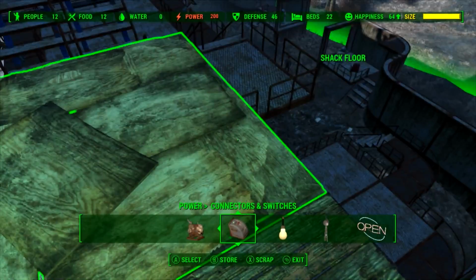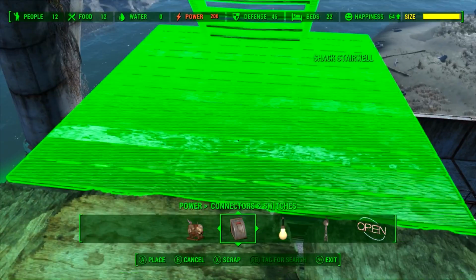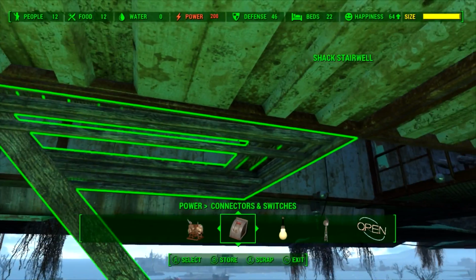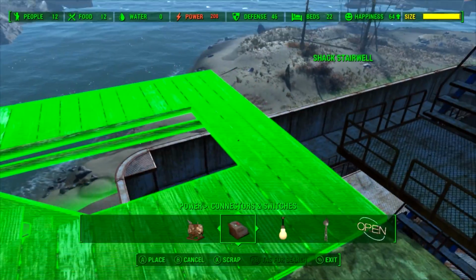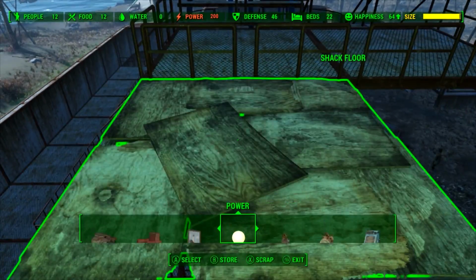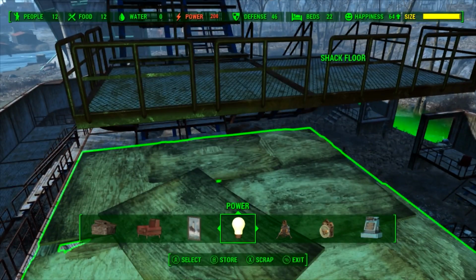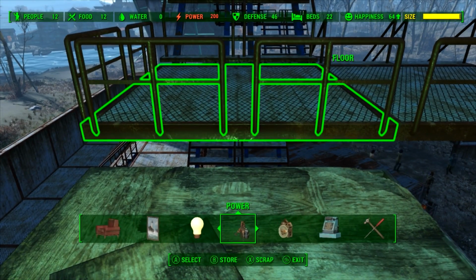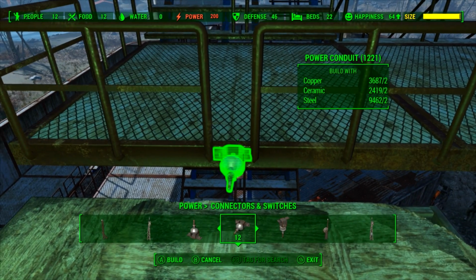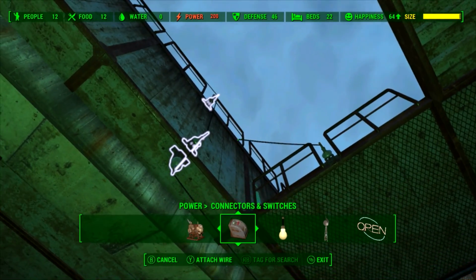Okay. Let's move this to this side. Let's see if we can get this to drop down. Always difficult, these staircases if you're below them, to get them to drop again. There we go. Let's get another one here if we can. Oh, very good, very good. Let's try and connect these up.